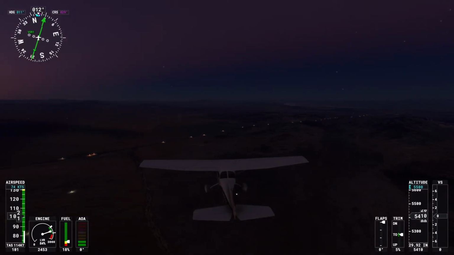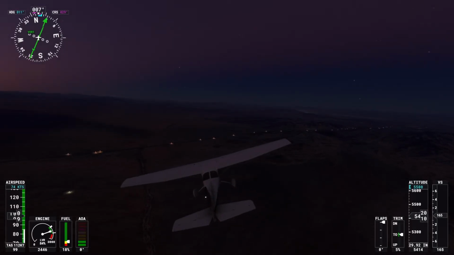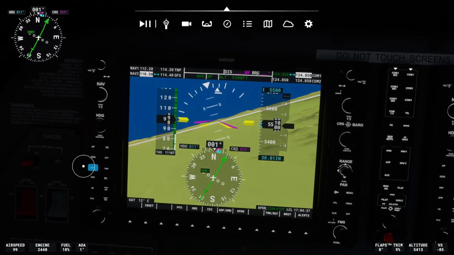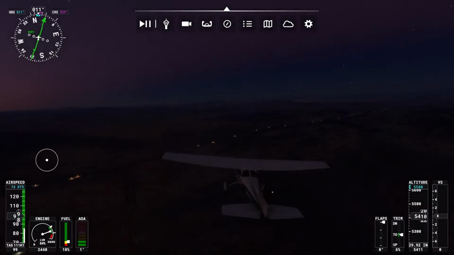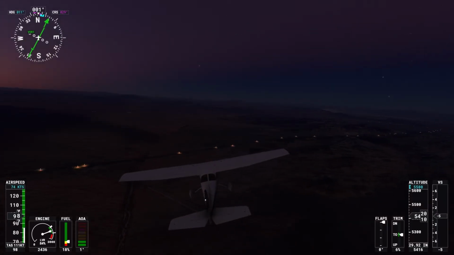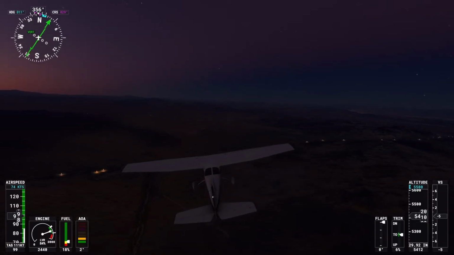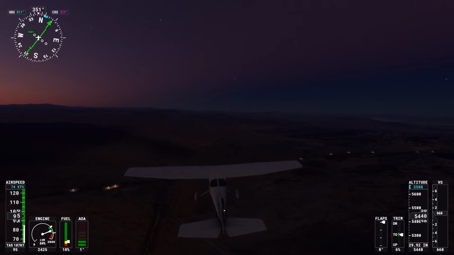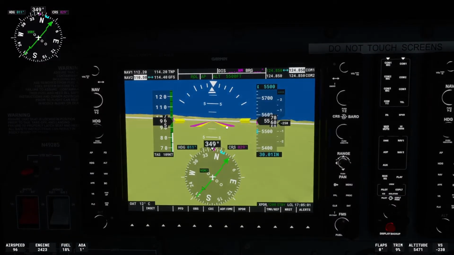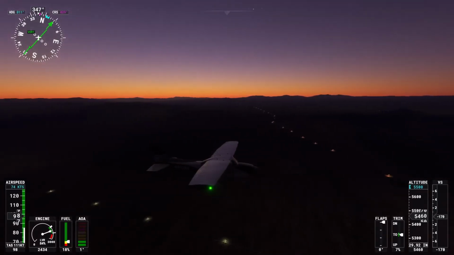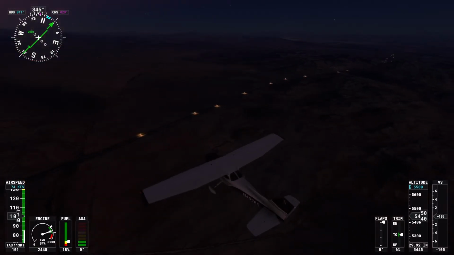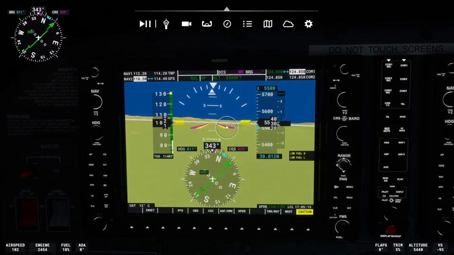So let me fly directly to this. With the heading off. And I see some lights in the distance that are probably Laughlin. God, I love this flight. This is a great one. You're getting the sunset, you get the desert, which is kind of spooky. It's beautiful but also deadly at the same time. Then I got Laughlin in the distance. Okay, let's turn to 030.